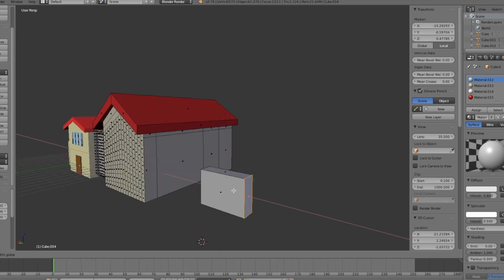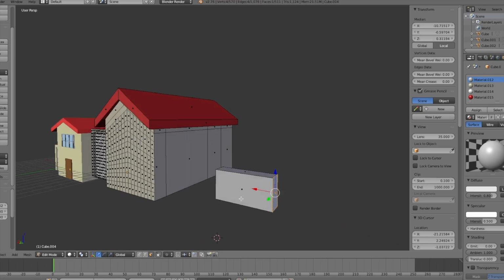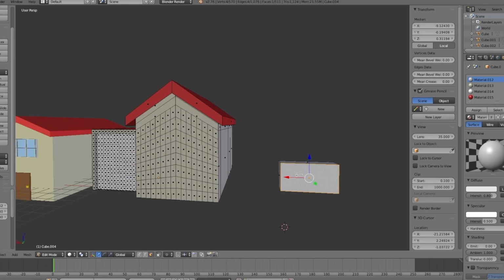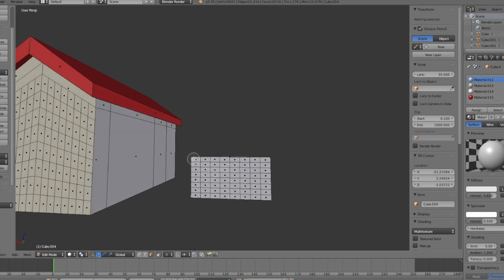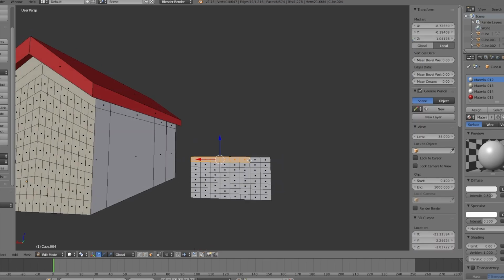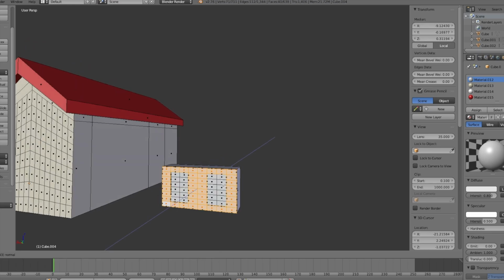Let's make this go a little bit out. We're making a little window. It's not that big, but we just want it to be able to go across here. So I'm going to take that, select that face. We're going to subdivide it. Let's subdivide it that many times, and let's go like this. Now, since it's not going to be that nice, let's just select these faces here. This is a nice little low poly window. It's okay. Just like that. And then let's select this, and let's select this. Just like that. And let's extrude it out, just like so.